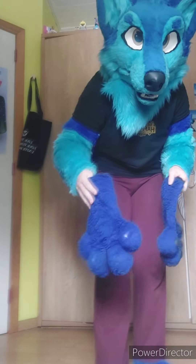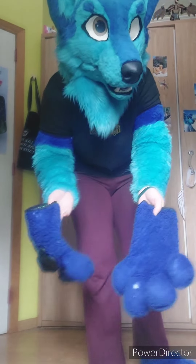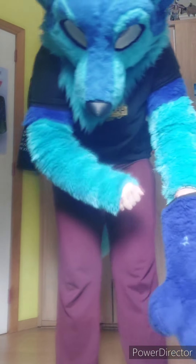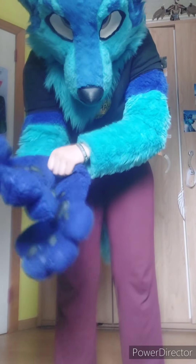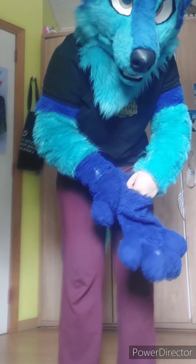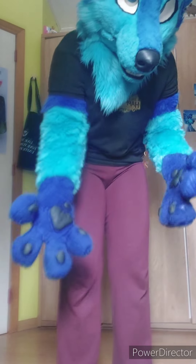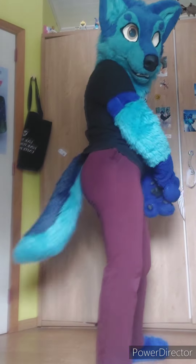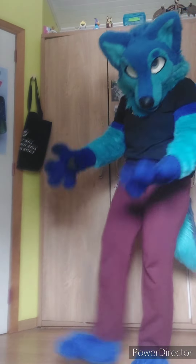Last thing is Rika's paws. The hand paws are made by Lich Fursuits and they're completely messed up at this point from children pulling at them — I need new paws. When I put my paws over my arm sleeves, I hold this part while I slide the paw in, then I release my fingers and put them in the finger slot to make it as smooth as possible. The second paw is always difficult to put on because you don't have a lot of grip with the paw pads. There we go — it's Rika! She is one of my favorite suits to wear because she represents me fully, and now she has feetsies. This is the first time wearing her with the feet paws.